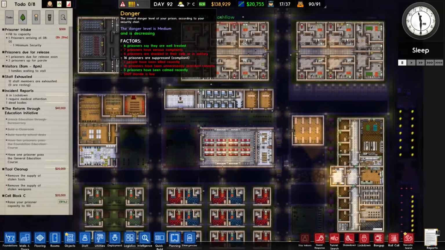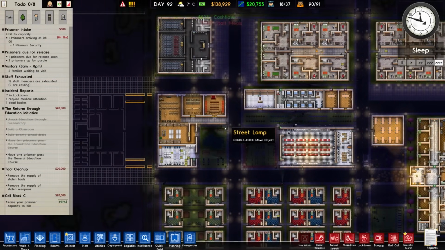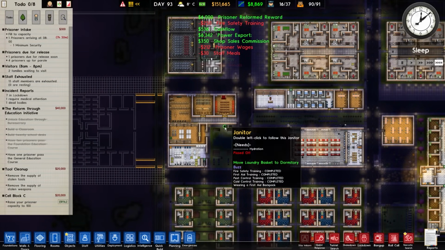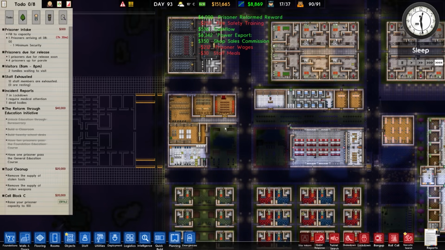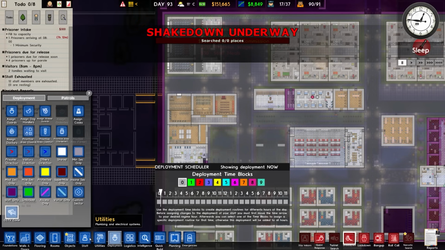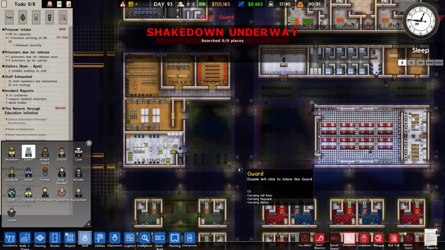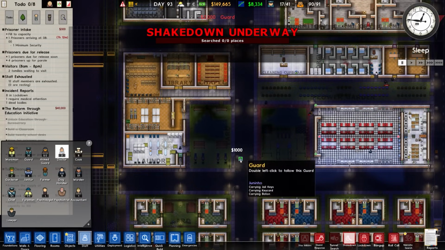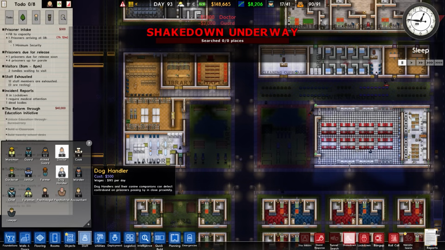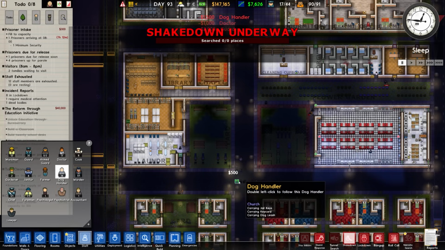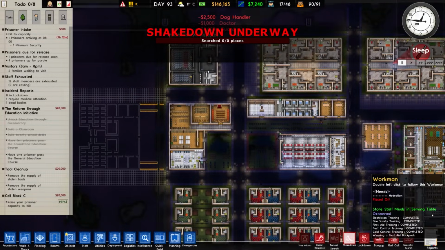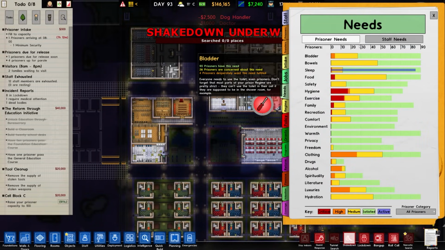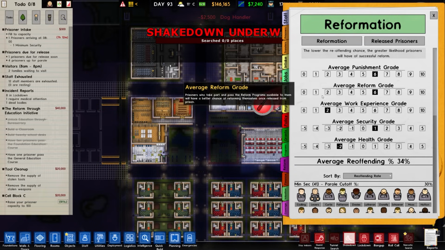I'm noticing the danger level is high, but it's now dropping right down, which is good. We do need to remove the supply of stolen tools and weapons. The problem is just the easy access that the prisoners have to this sort of stuff. I'm going to go to guards here. I'm going to get some more guards, and I'm going to hire another doctor and another couple of dog handlers because, well, we're going to need, I think, extra on that one.